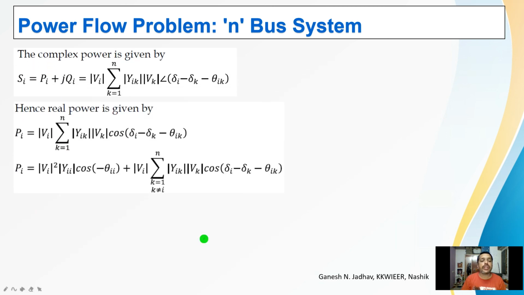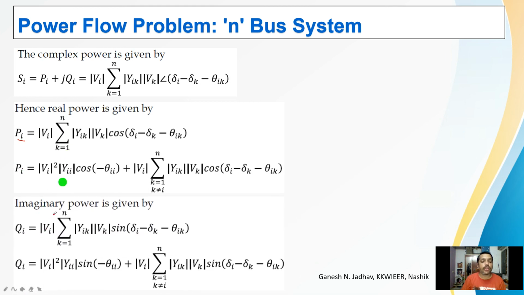Separating the real and imaginary terms, we get one term for the real power and one term for the reactive power. Suppose we expand this based on the self and transfer admittance. The ith bus power is taken outside from this equation. So k is equal to 1 to n, but k is not equal to i, because when k is equal to i, that term is already taken over here. This equation is written the same way here, only substituting i equal to k. Similarly for the reactive power. Hope you got these answers.